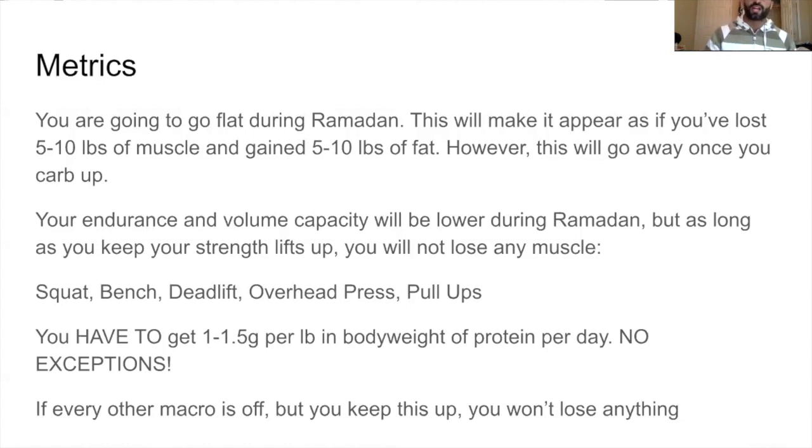However, this will go away during the periods of Ramadan where you do carb up, which with my protocol you'll see is every single Monday and potentially on some Saturdays as well, and a medium carb up on Thursdays. But again, I don't want to get too far ahead of myself. Essentially, it's important to account for that because psychologically speaking, you're going to freak out. Anybody's going to freak out to go flat, and that includes myself.